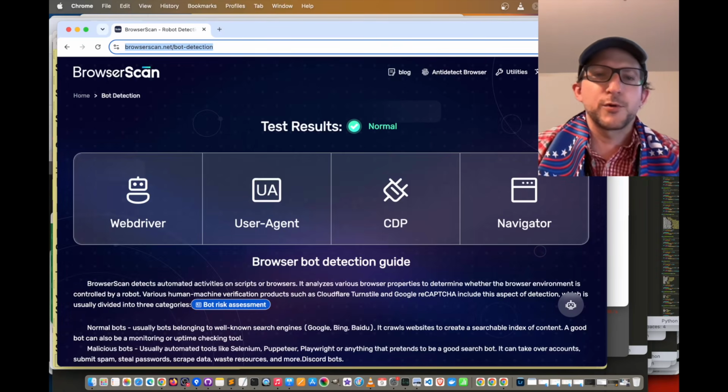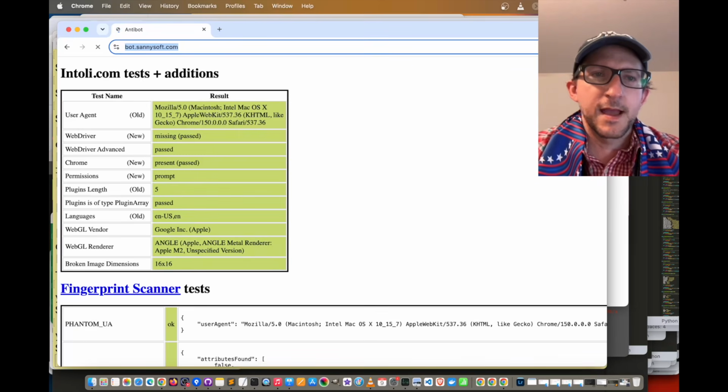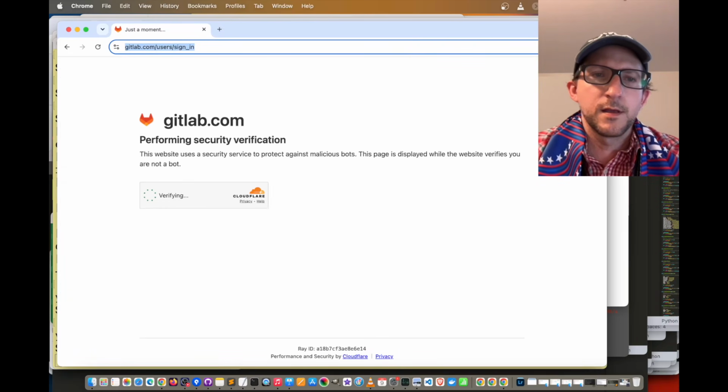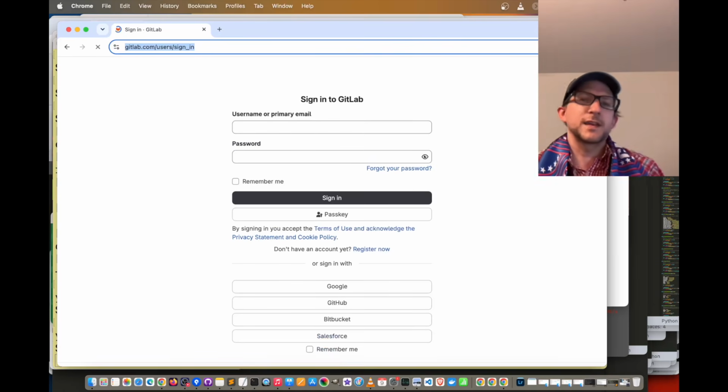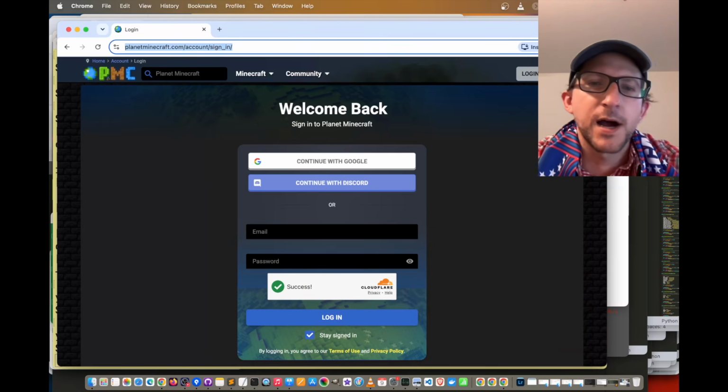Test results normal for a browser scan. And then we have test results normal for bot.sanysoft.com. Test results normal for GitLab. Test results normal for planetminecraft.com.